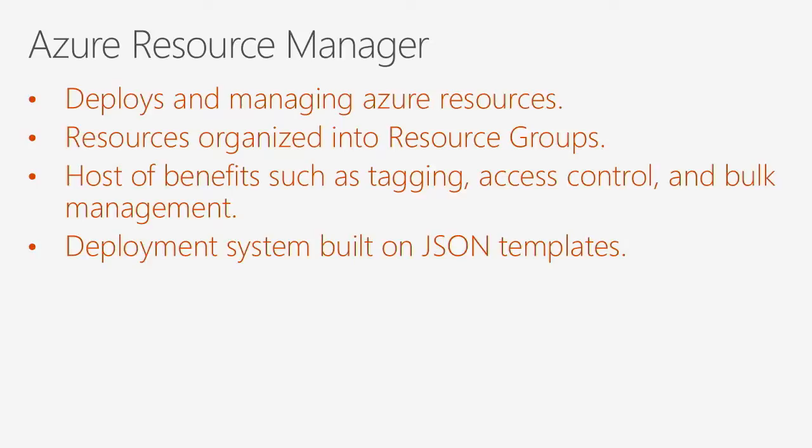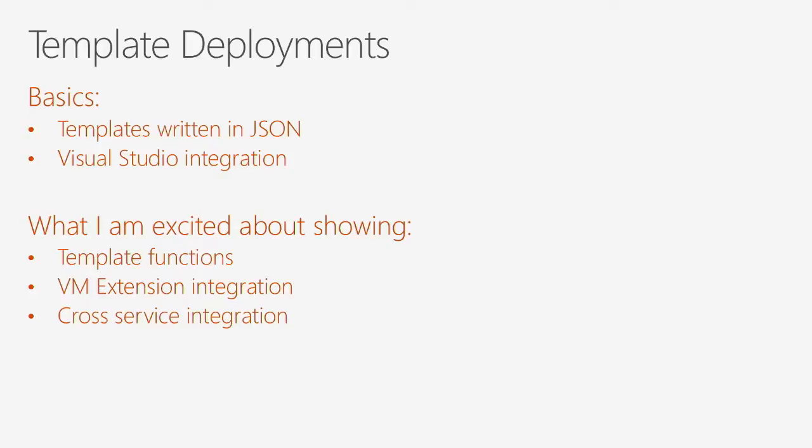I already mentioned it, but when we start building these templates, the template language is JSON. And there's really no tricks about it. It's just standard JSON. So you can take these templates and put them through a JSON linter to validate that your commas are in the right place and that your structure is valid. And we'll talk about that quite a bit more.